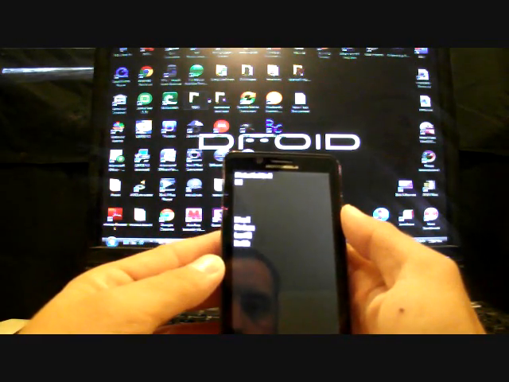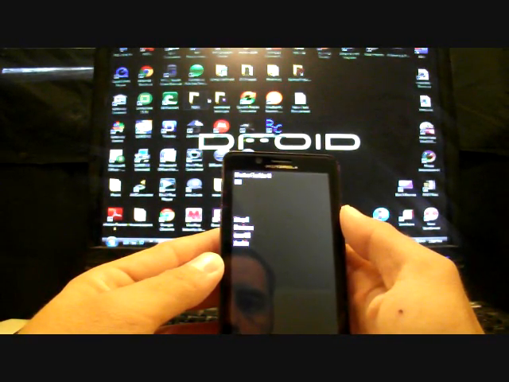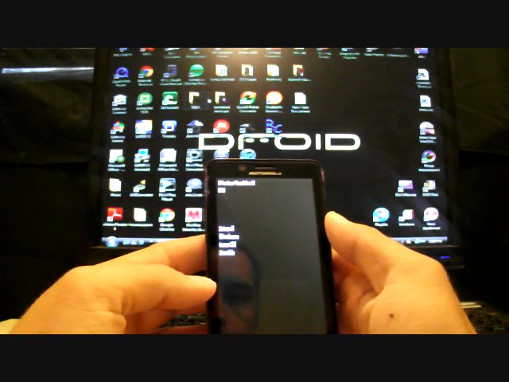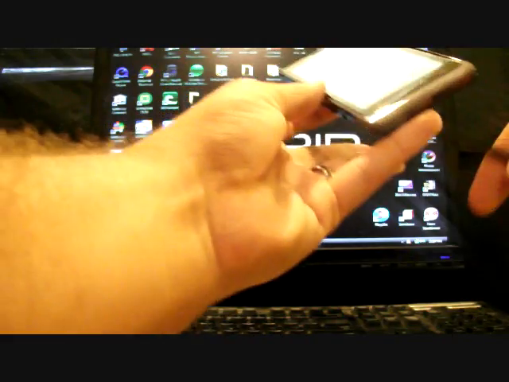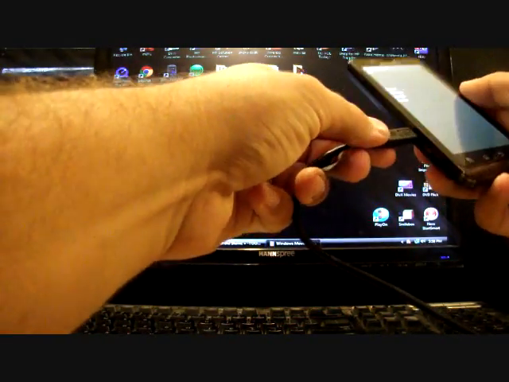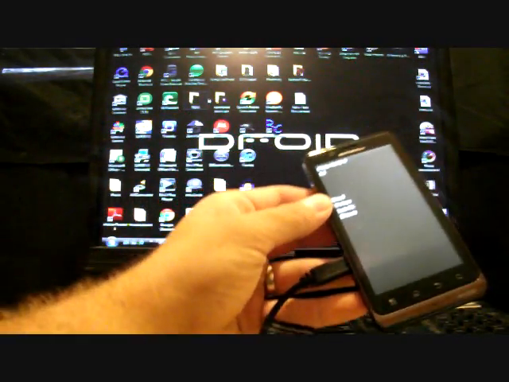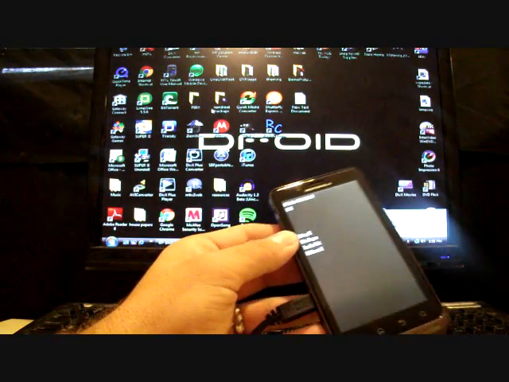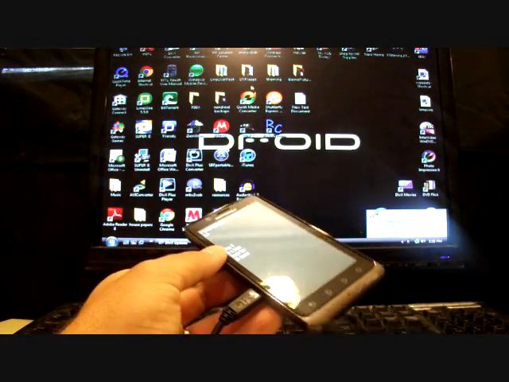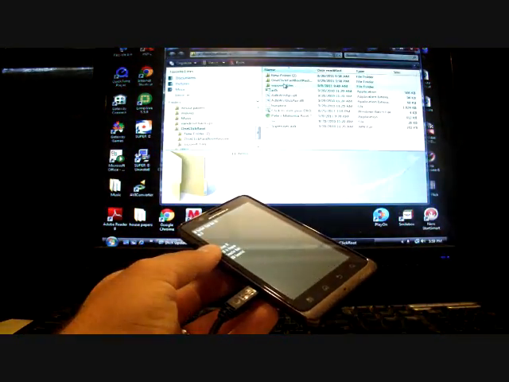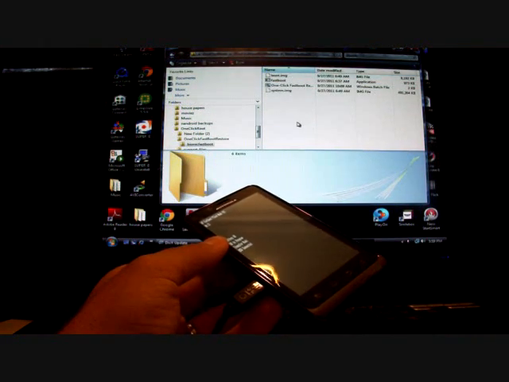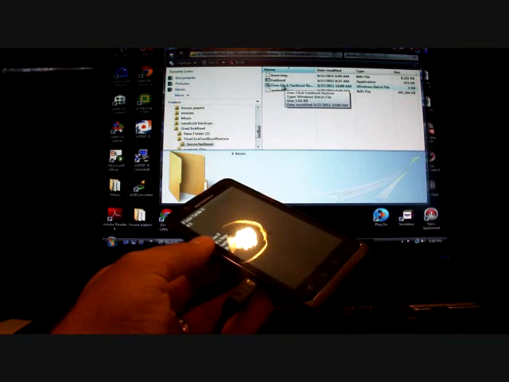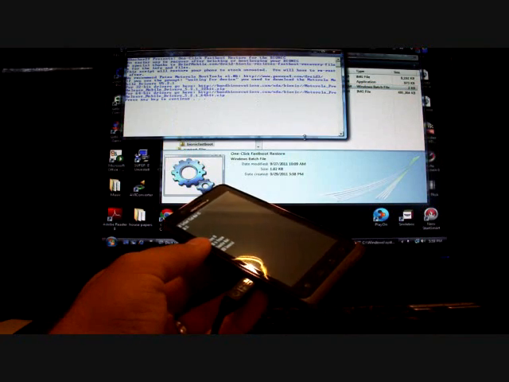It says AP Fastboot Flash Mode, S, AO.53. Battery okay, okay to program. Connect USB data cable. And that's what we'll do. We will connect our USB data cable. Okay, transfer mode, USB connected. Now find your folder, and all you have to do is click this one-click Fastboot Restore.